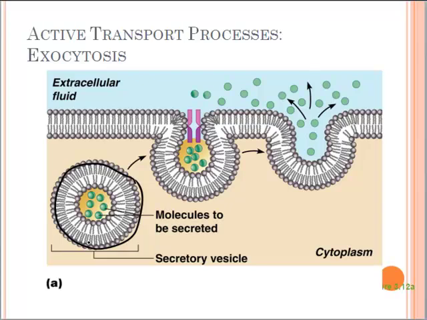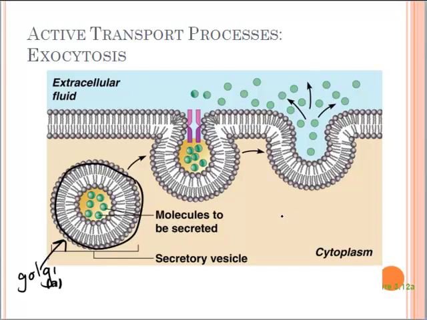If you answered the Golgi apparatus, then you're correct. So remember, the Golgi apparatus packages and transports proteins that have been created inside the cell. So this could be an example of a vesicle that came from the Golgi apparatus. It has these proteins inside. It comes up to the plasma membrane, and it fuses with that plasma membrane and releases all of its contents out into the extracellular fluid.